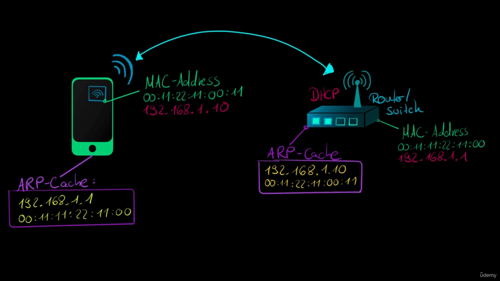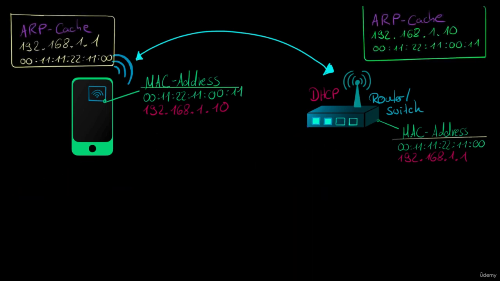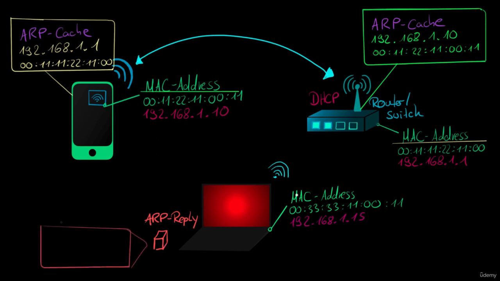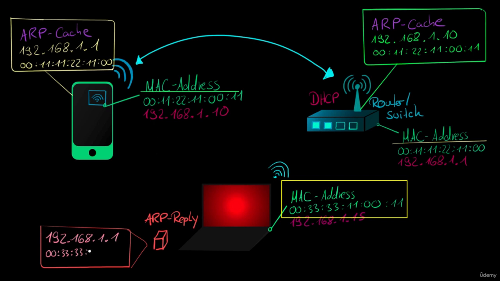Okay, now the attacker kicks in. The ARP cache has been set up and here's the attacker right now. The attacker also joins the network and receives an IP address, but this is not the most important part. The most important part is that the attacker is now creating an ARP reply package. Yes, you heard absolutely right, an ARP reply package. Not a request, a reply. And this package now contains the address of the router. And now there's the clue. The attacker is filling this package with the MAC address of the attacker itself, so not with the MAC address of the router. And this package will now be forwarded to the client, so to the smartphone.